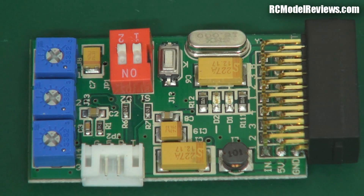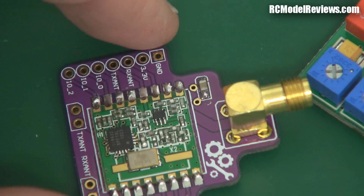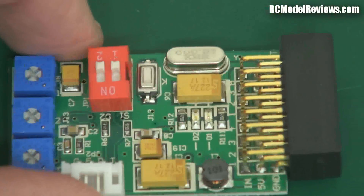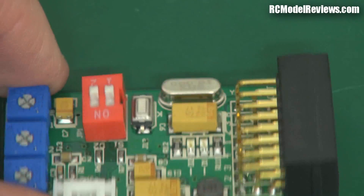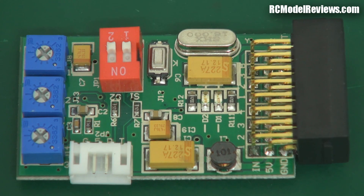What does a surface mount crystal look like? I've got another board here — there's a surface mount crystal here. You notice it's much smaller and much lower profile, so it's less likely to suffer from damage due to G forces. But we've got a tin can one here, and obviously that's perhaps a pricing issue — it's made to a price. Also, this little coil here is going to be vulnerable to high G forces because it's quite tall and only supported at its base, and ferrite's not light. So I'm not sure this would have great survivability in a decent smack.